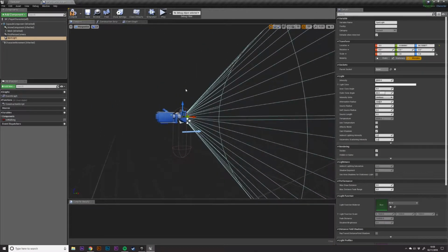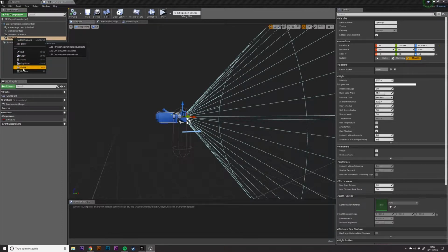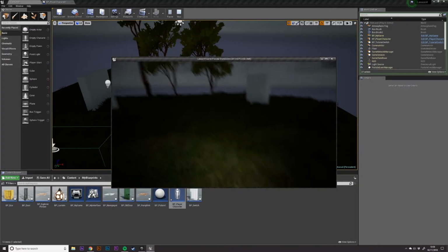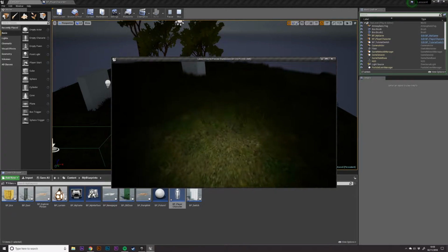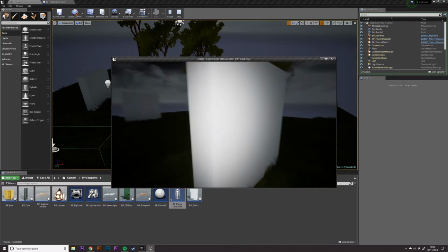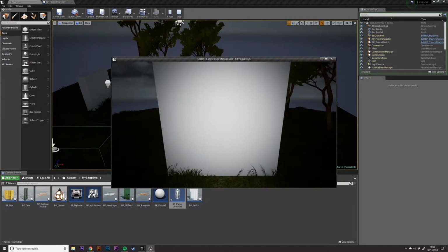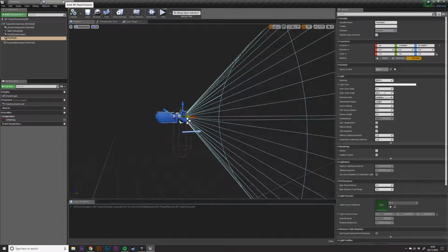Now you can test this out straight away. We can hit compile right now. Actually, let's rename this first. Rename Spotlight to Flashlight. Hit compile. Let's go back to our test level and let's just press play. You should see that as I start to look around, there is a light being cast directly in front of us. But it's not perfect as a torch. It's okay, but I think we could make this maybe look a bit more like a torch.